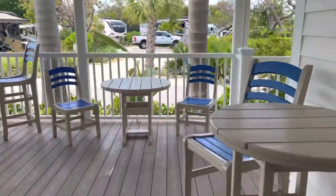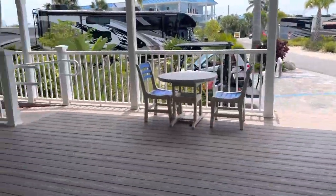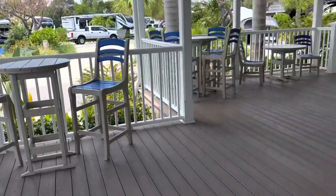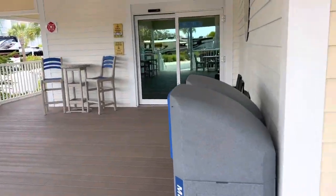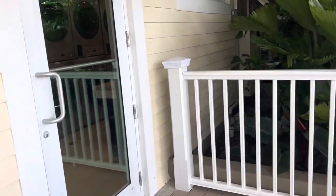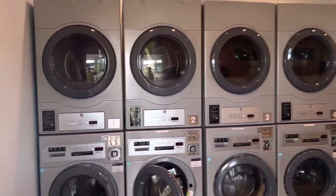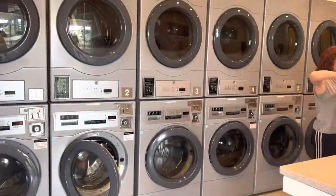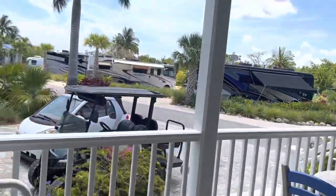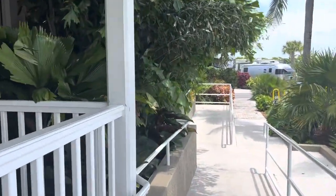Out in the front of the cafe there's lots of seating. They do allow dogs up here as long as they're well-behaved and leashed to hang out with their owners, as long as they're not going in the building or back by the pool area. Here's a quick look at the laundry machines. There is handicap parking, but all other parking has to be back where we passed by the marina, or you just leave your vehicle on site.